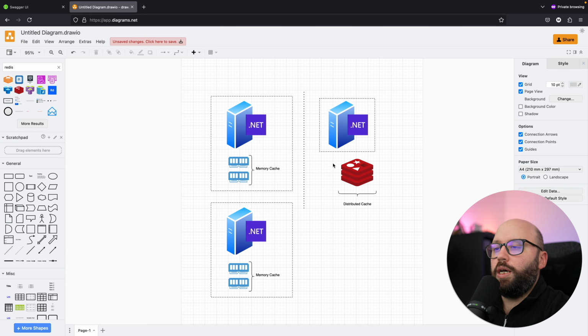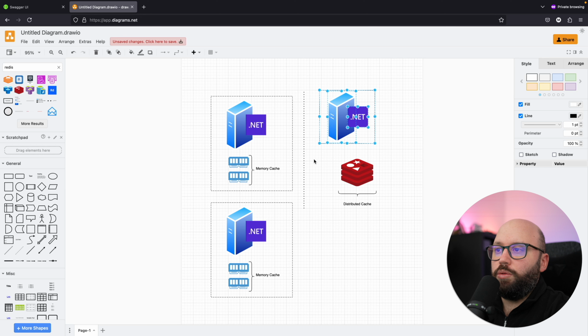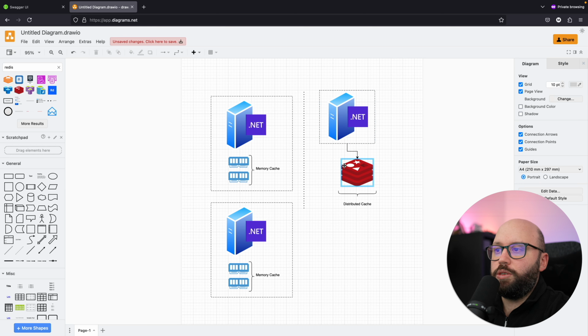The distributed cache comes into place by actually utilizing a third party like Redis. Redis is a highly available caching service that we can actually utilize. We can use SQL Server, but the most common one and the fastest one is Redis. And basically what Redis does is free up the caching from being in-memory into this service. So for example, if this application wants to store its cache, it will basically store it in Redis.